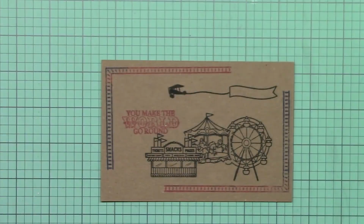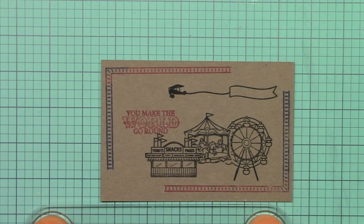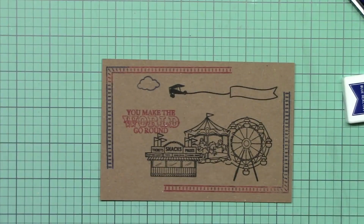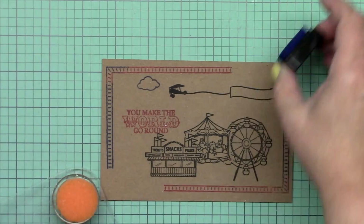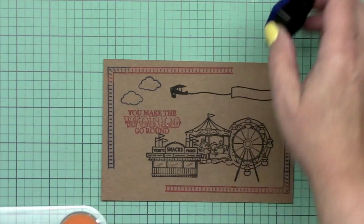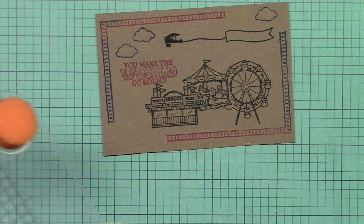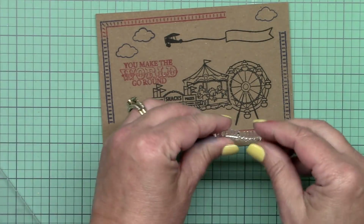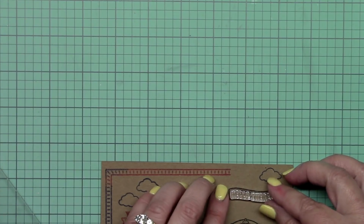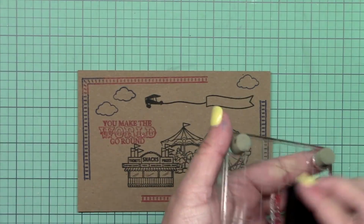I used the blue to put in the clouds, and in the finished product you can definitely tell the blues and the reds. It's a little bit hard to pick up in the video, but it's actually fairly colorful compared to how it looks here on the video version of it. So I wanted to put a few clouds in there to balance everything out. I did apply my sentiment just maybe a little lower than I wanted to. It was hard to see with the glare of my lighting with the camera, but it was okay.